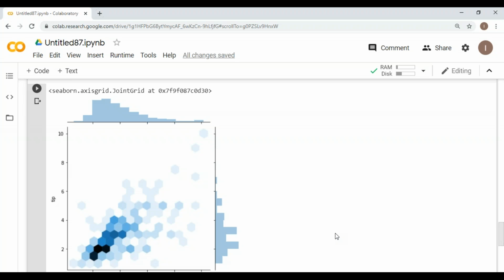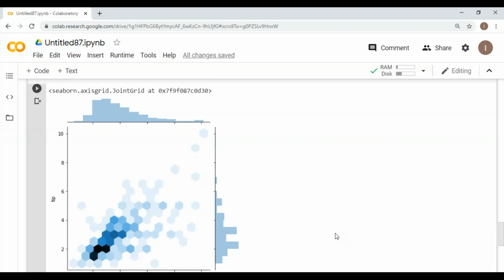That's why I changed the kind to hex. Circles can be marched from one point to another point, but in the case of the hexagonal it contains a separate geometrical shape. So geometrical shape migration is quite difficult. That's why it's showing you a clear view. Sir, any doubt? Now if I ask you to create equations from the respective level of the graph, how to do this? Anyone have any idea?